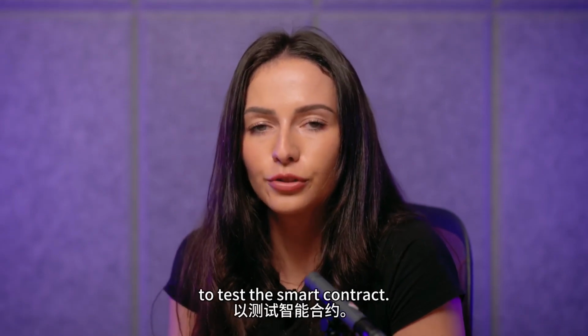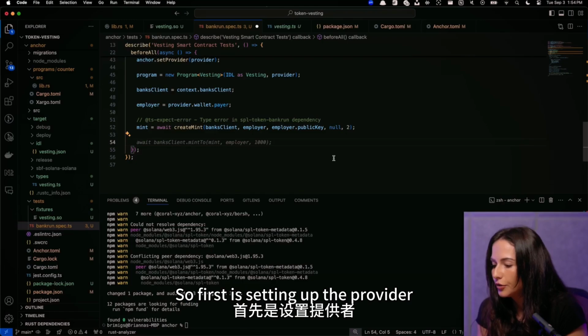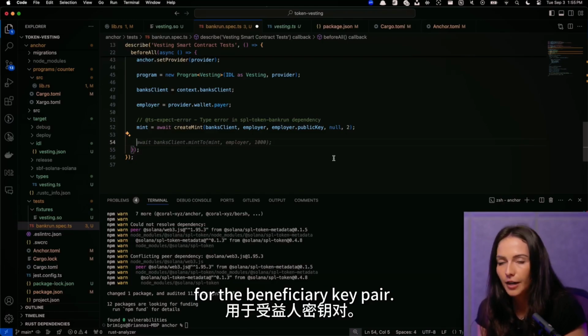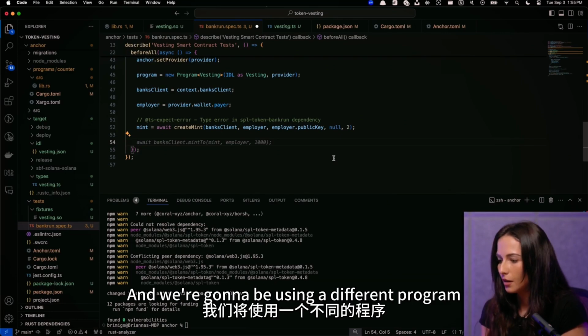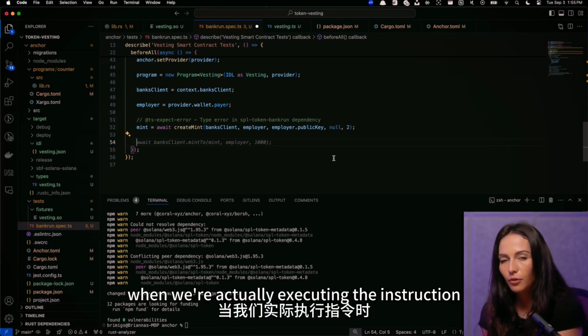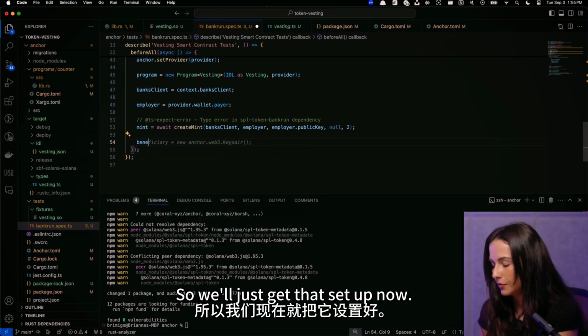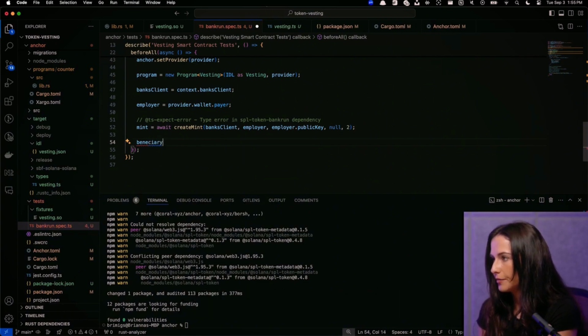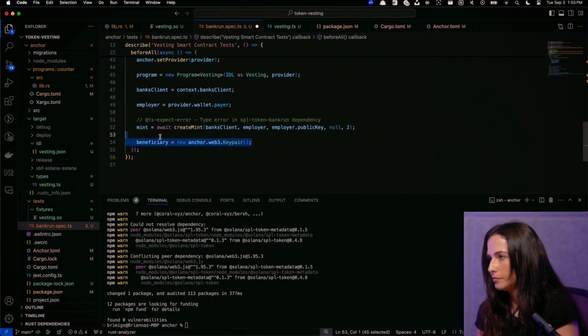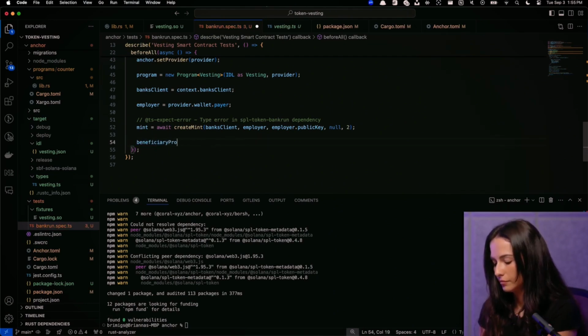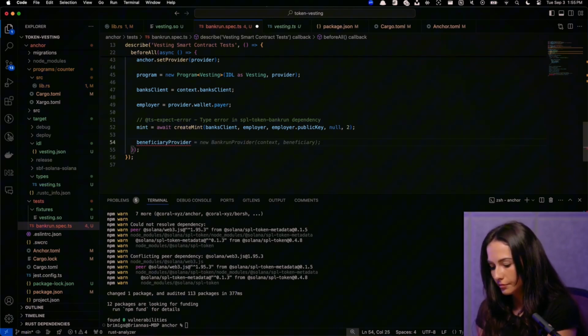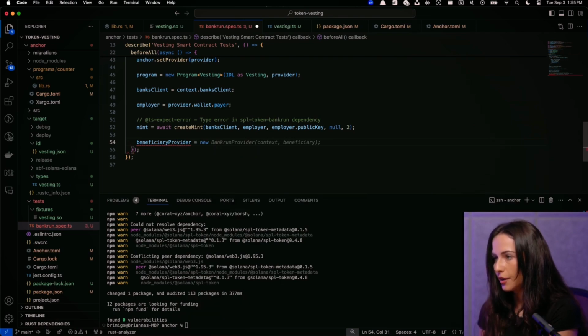Now, there's just a few more things to do to finish setting up our test environment, and then we can go to writing the actual instructions to test the smart contract. So first is setting up the provider for the beneficiary key pair, and we're going to be using a different program when we're actually executing the instruction for the instruction that the beneficiary needs to sign. So we'll just get that set up now. So we'll do beneficiary provider. So that is a new bank run provider.